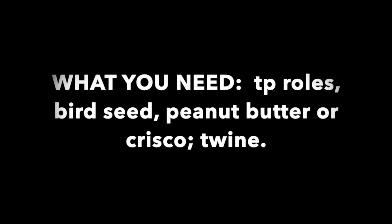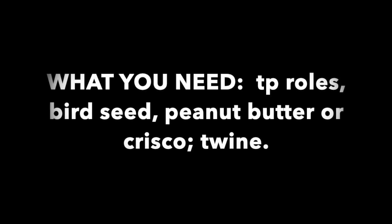Toilet paper roll bird feeders — here's what you're going to need: Crisco shortening or peanut butter, twine, bird seed, and TP rolls. The way to bring birds to your yard — birds that are going to actually eat seeds and, like I said, drop them on the ground so they'll sprout new flowers and plants — is to attract them into your yard. You need some bird feeders. I'm going to show you how to make some really easy bird feeders from TP rolls. You need Crisco or peanut butter, or both. The bird seed — turns out they have it at Ralph's, it's parakeet seed, but I don't think the birds are going to discriminate in free food world. And you need some twine.